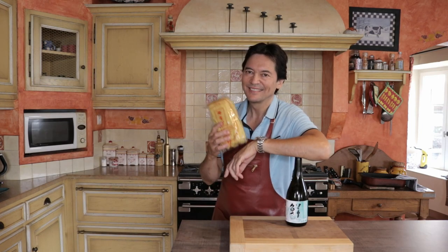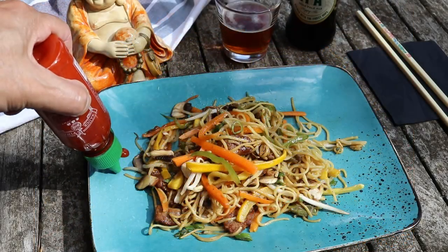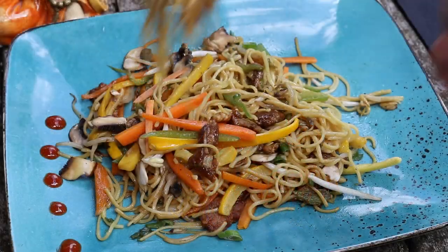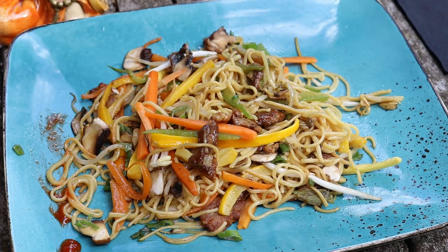Today, it's all about spicy fried noodles and how to do it with my bulletproof Asian method. These noodles are fragrant, fresh and colourful, and with a few dollops of chilli sauce, even Buddha couldn't be happier. You can make noodles with almost any meat or vegetables, even leftovers, and here's how it's done.